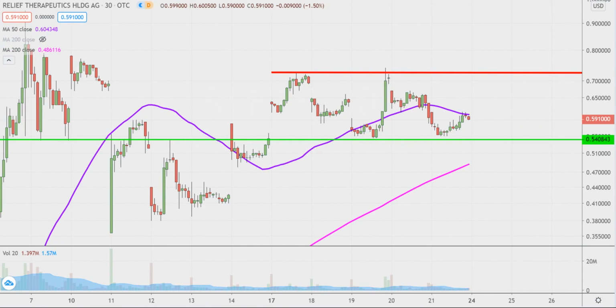The pattern that has formed, and this will mean a little more to those of you who have watched the past videos I've done, is just the good old-fashioned sideways channel pattern. Now that we have more data, it's become very apparent that the top of the channel is right up there, that red line, which sits right around the 72-cent mark. And the bottom of the channel, especially after today's price action, bounced from that level before at right around 54. Today when the price came down and essentially bounced off 54 again, that's just that much more confirmation that this level is an area of support. So that's going to be the bottom portion of the sideways channel.